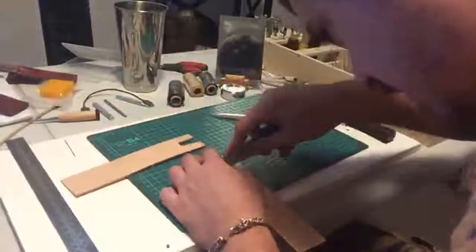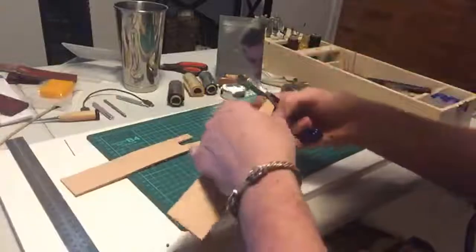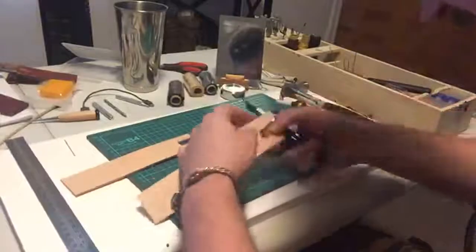The opposite side's always trickier to do. There we go.